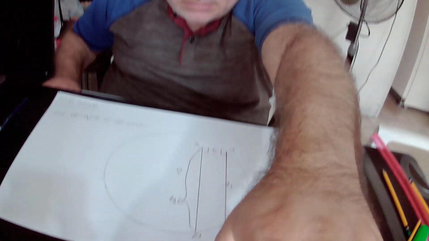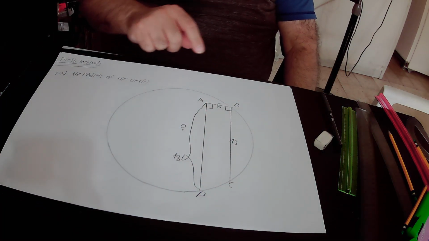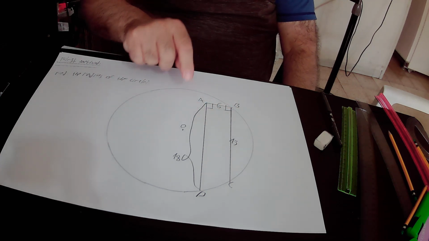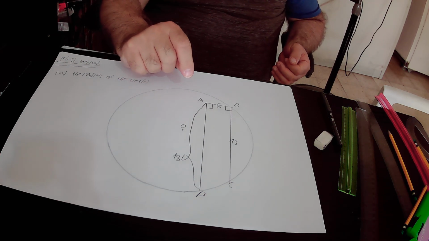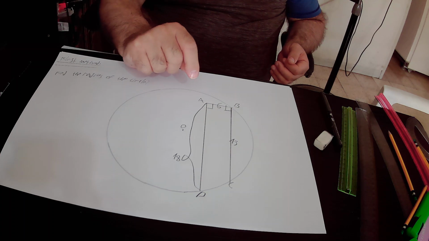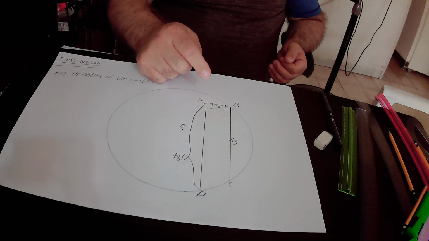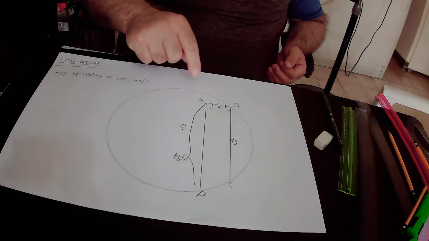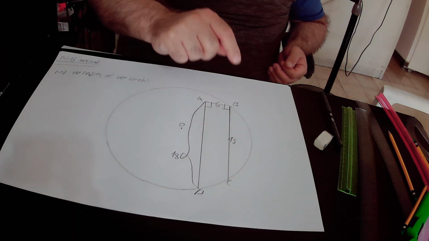Now, in this lecture, we'll find out the radius of a circle using two different methods. In the drawing, we have a circle. Inside the circle, we know that the center of this circle is at this point O. We also have inside the circle line segment AB that is equal to 6 units in its length. We have line segment AD that is equal to 18 units. And finally, line segment BC equals 13 units.